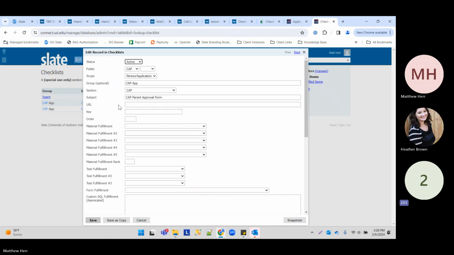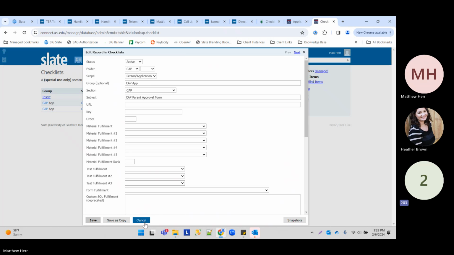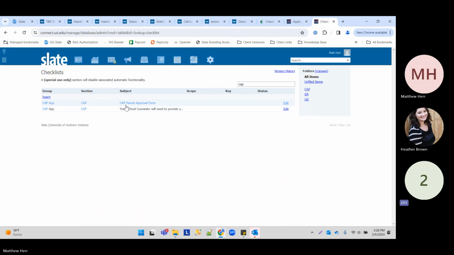So I created a checklist item with a section called CAP parent approval form. And in the rule behind it, I have it say, if a reference does not exist of the type of CAP parent approval, then put this on their checklist. I have that via a rule because the rule puts on the checklist item.